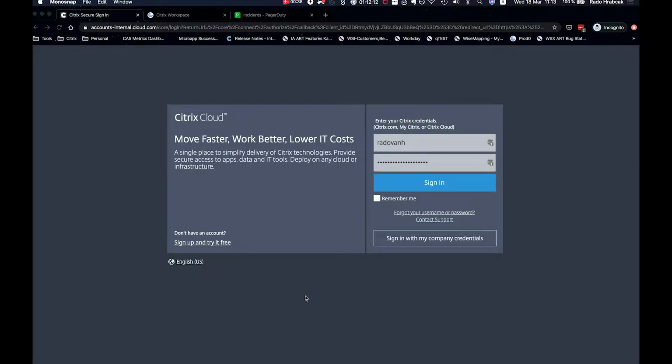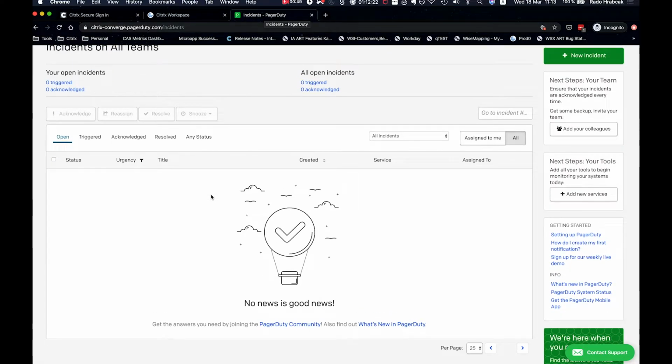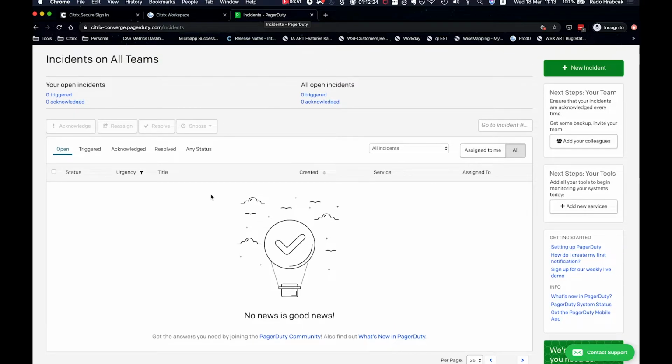As I said, we provide a whole bunch of out-of-the-box integrations, but we don't provide an integration to a system called PagerDuty. PagerDuty is an incident management system that provides engineers a way to manage incidents and their resolution, and to be informed about the incidents.